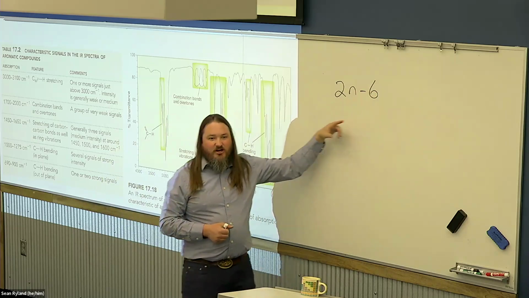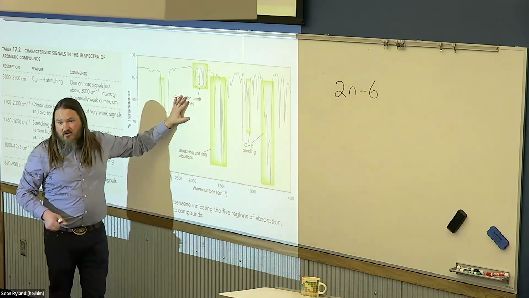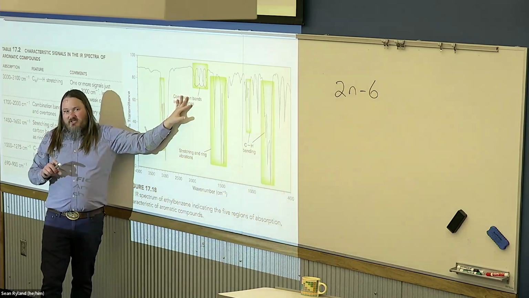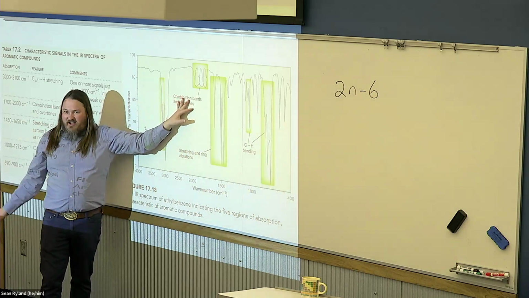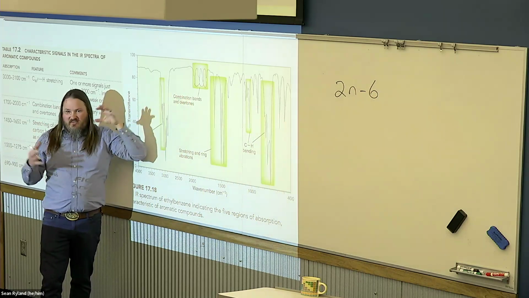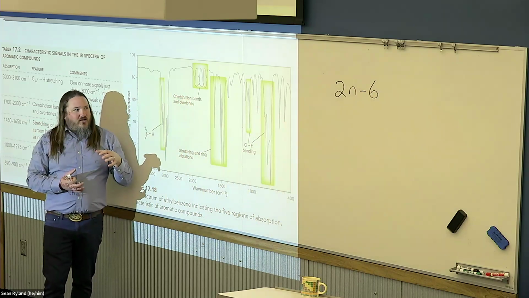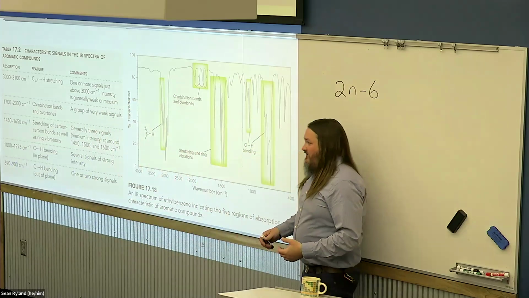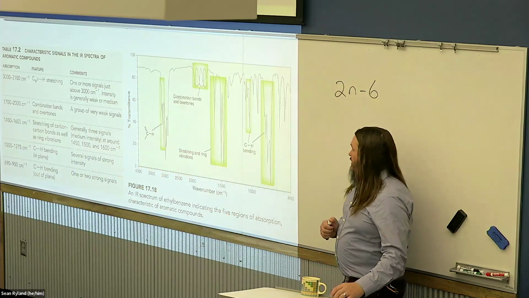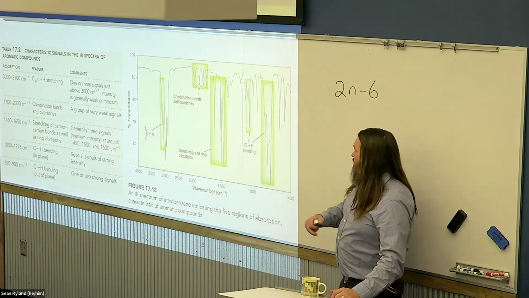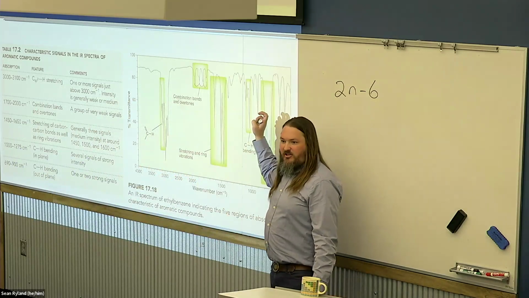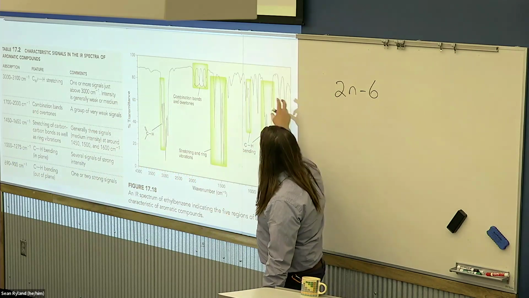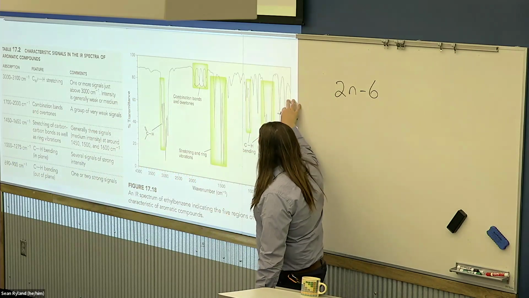And all of those vibrations are going to show up in here. And that's not taking into account that different molecules can interact with other molecules. That's just within the same molecule. Right, and so as you get bigger and bigger molecules, obviously that's going to be trickier and trickier. You're going to have more and more crowded fingerprint regions, especially because a lot of these weaker vibrations happen down in here.